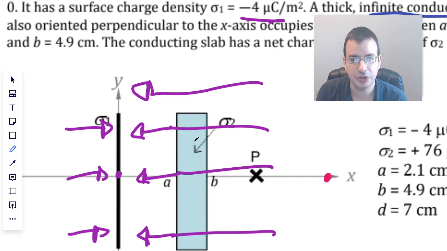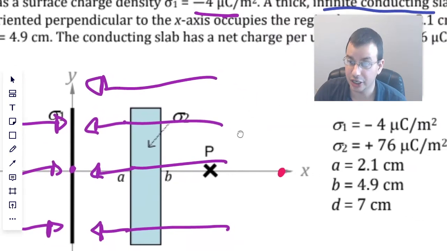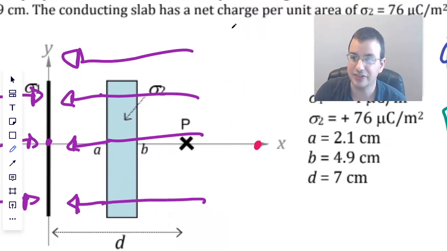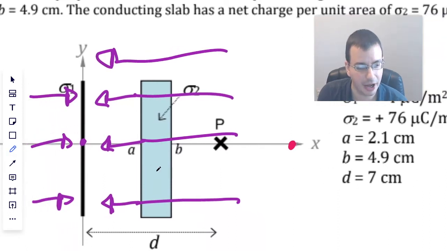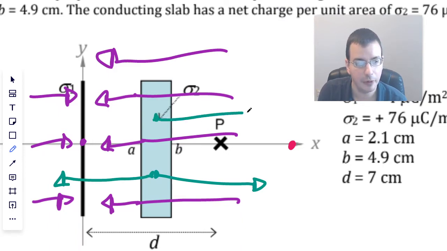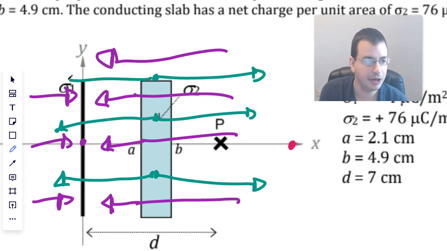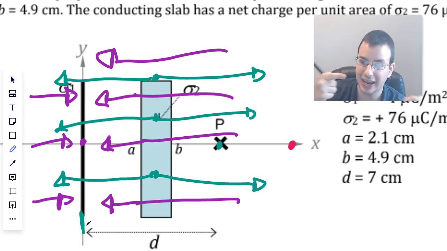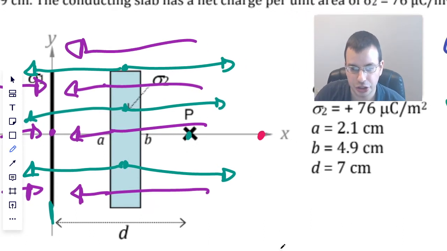So then we have this, which has a net charge of 76. So 76 being positive, so it's going to go this way, it's going to be a source. And if we look at point P right here, we can see that the electric field lines oppose each other. For this plane going to the left because it's a sink, and for the conductor slab you're going to the right because it's a source. They oppose each other.